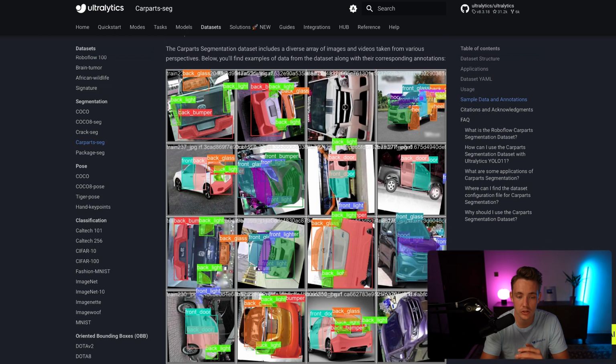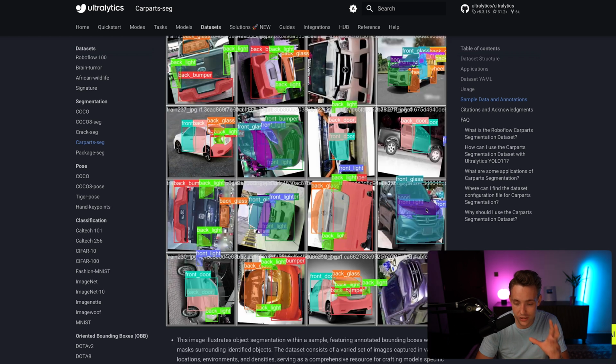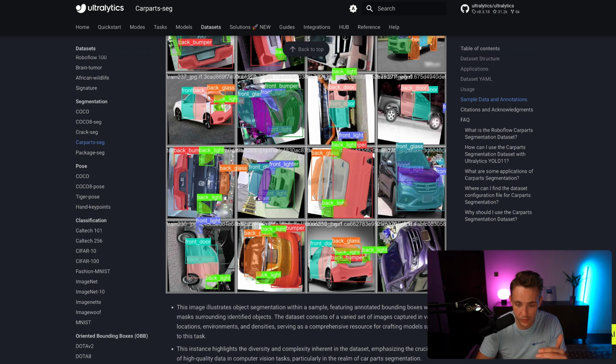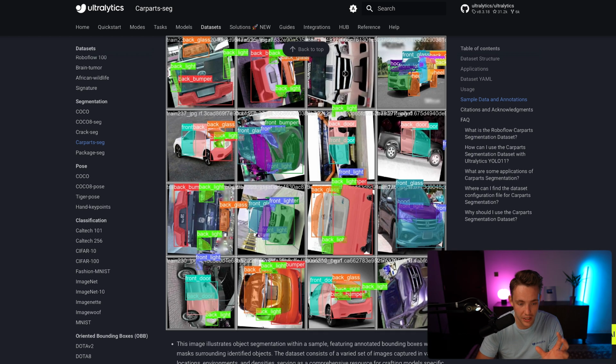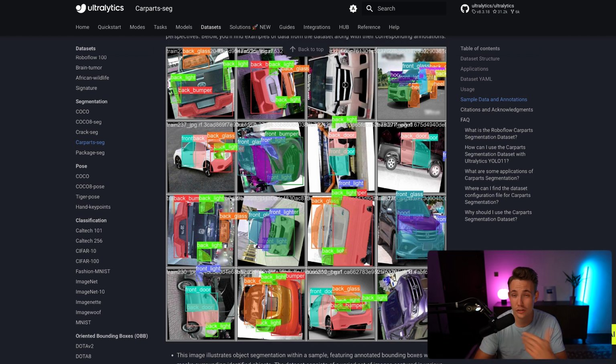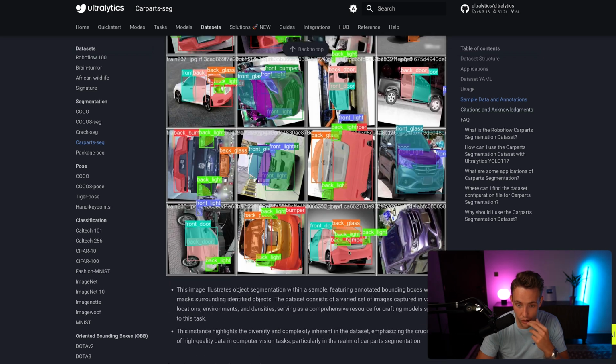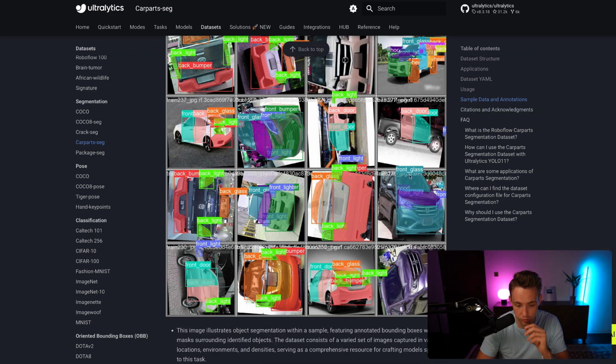Here we can see some sample images where we're basically just segmenting out all these car parts. Here we see we have the front bumper, wheel, front glass, left mirror, left door, and so on. So these are all the parts which are being segmented out and that we want to fine tune our YOLO11 model on. So this is very cool. We have a lot of data augmentation, like cars on the sides, rotated, all types of cars. So it's not just one car brand, different types of cars, SUVs, compact cars and so on, probably even some trucks as well. So you can see some more examples here.